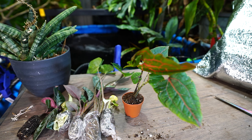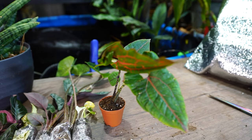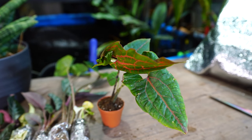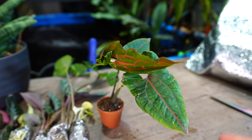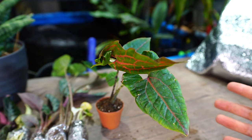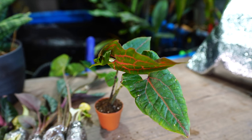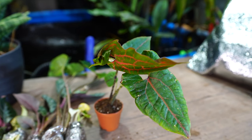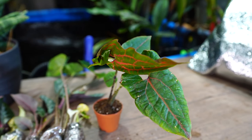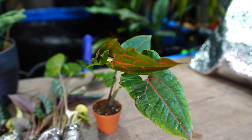This is a Critisperma — a Cradosperma. Doesn't really matter how you say it. This is a plant that I have wanted for a long time. I've had one before, many years ago, and it was a challenge to grow. I would not consider this a houseplant just because it has certain needs that are harder to replicate indoors, but there are ways to do it. The Cradosperma likes things warm and humid, with moist roots at all times. It's a great plant to grow immersed — if you have a pond, that'd be a great place to put it.